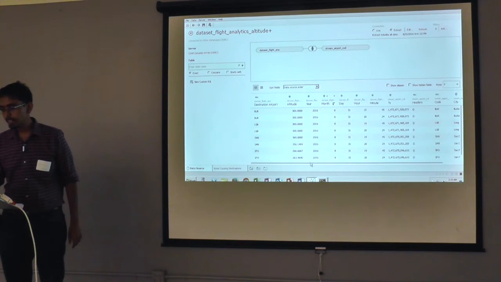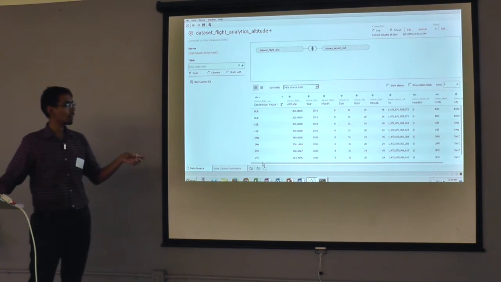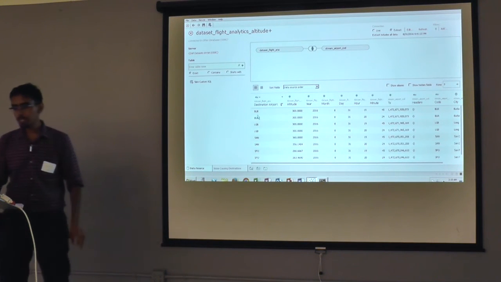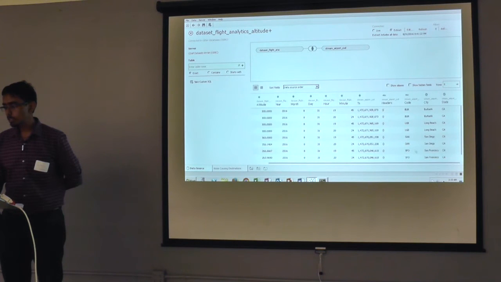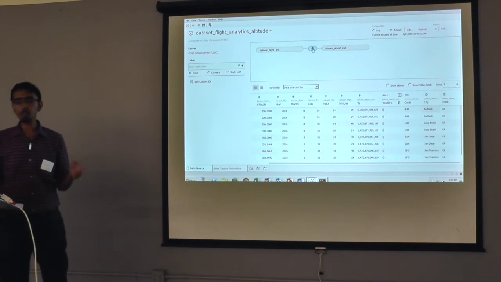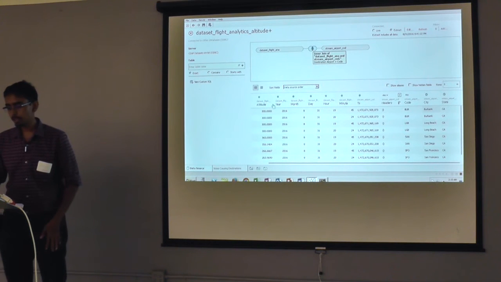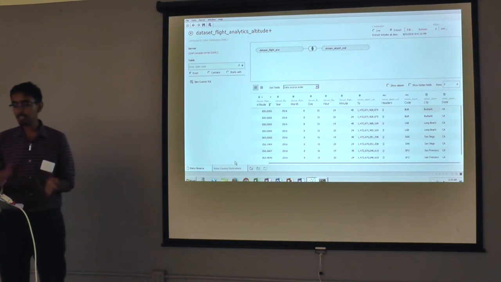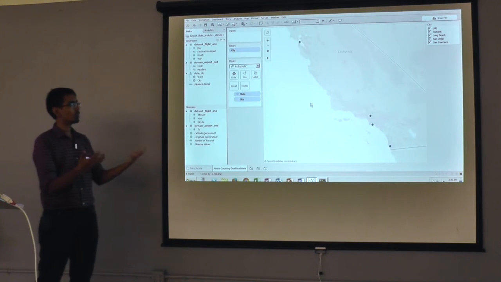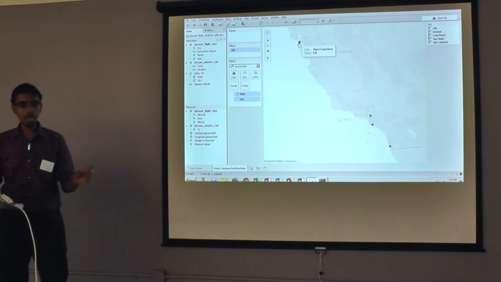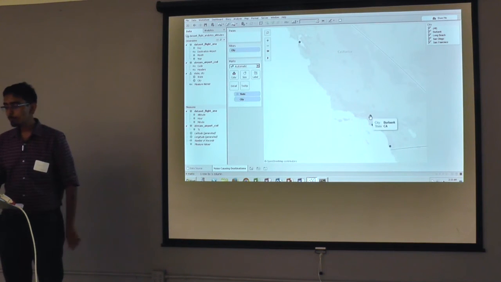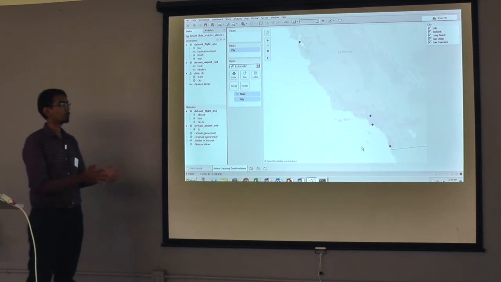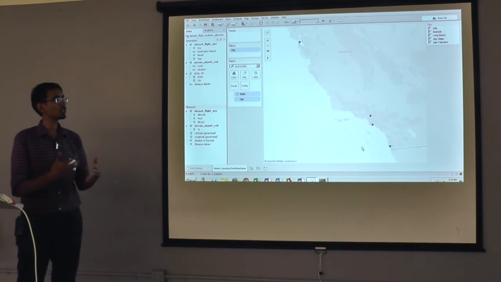So as you can see here, these are the airports where the average altitude of the flights was lower than the threshold. This is BUR, and this is the name of the city. This city information is coming from a different data set, and the BI tool is just joining these two data sets and showing us the results. It shows the capability of using a BI tool to interact with CDAP data sets. You can also visualize this on a map, where you can see the cities where the average altitude was less than the threshold that we have set. These are just the capabilities that the BI tool is providing, and so you can use this to visualize your CDAP data sets.